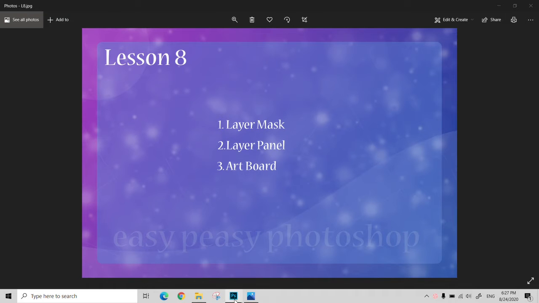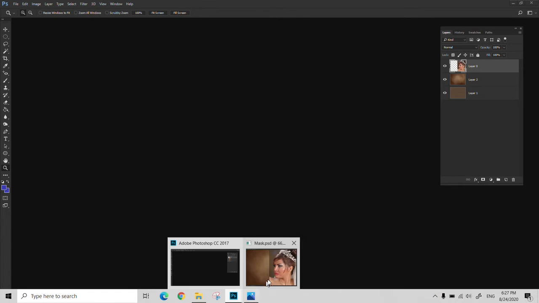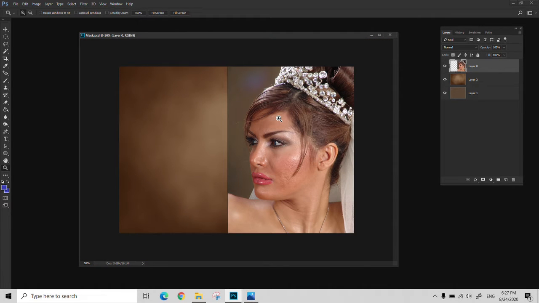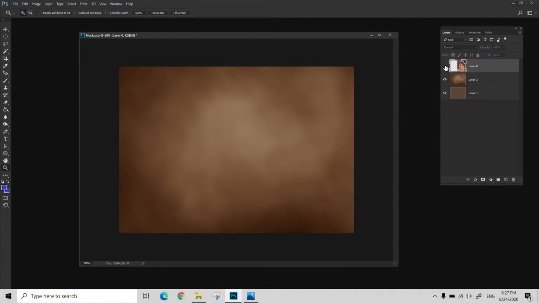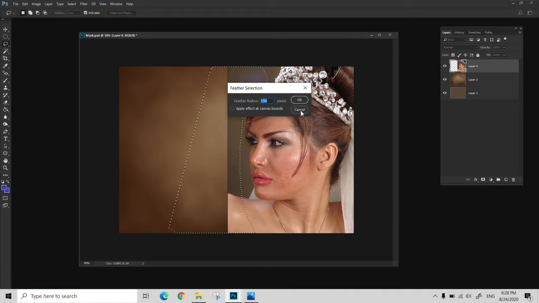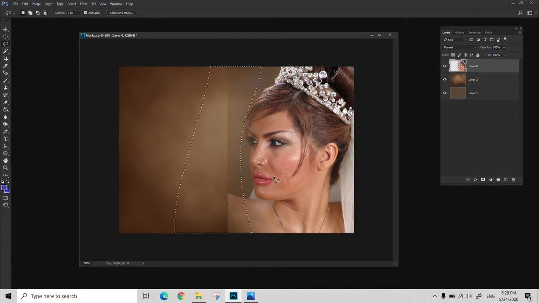What is a layer mask? Alright, so just imagine that I have this image here and I want to blend this background with the other background that I have. So this is one layer and this is another separate layer. What I'm gonna do, for example, is choose my lasso tool, then maybe do it like that, then give some feather.